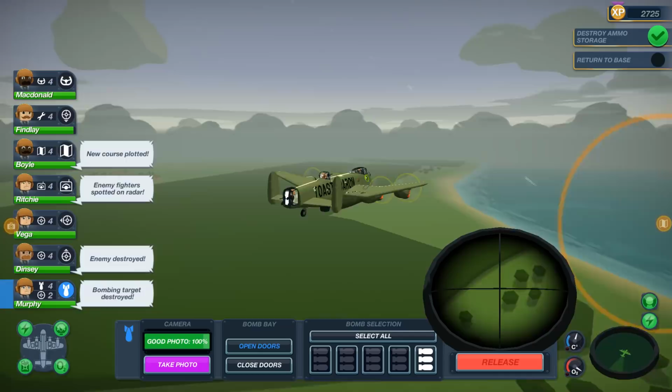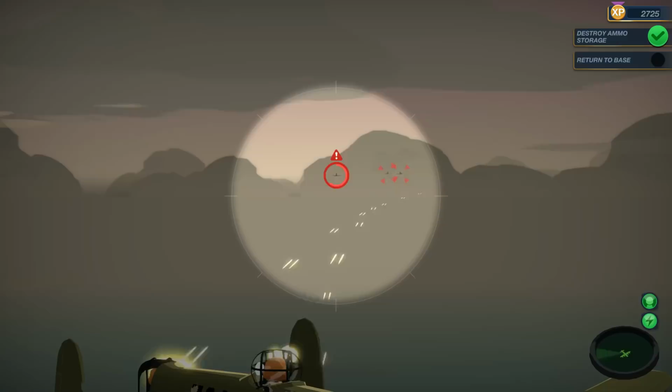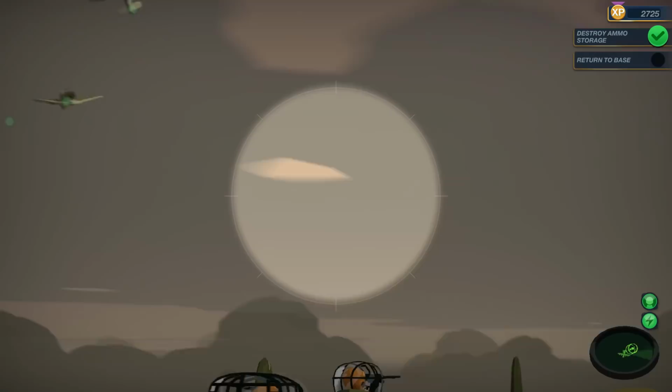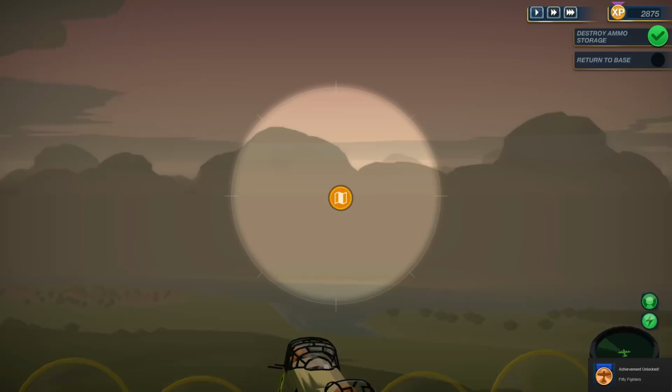Thank you. Now I'm going to test this out. Radio for recon. What does that do? We're getting attacked by a couple dudes. Focke-Wulf 190s. I should be using focus right now. I need to mark. Oh, well, some just fell off the back. How are we doing? All right, so let's test this.